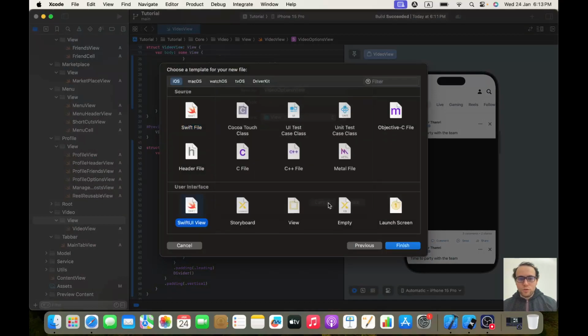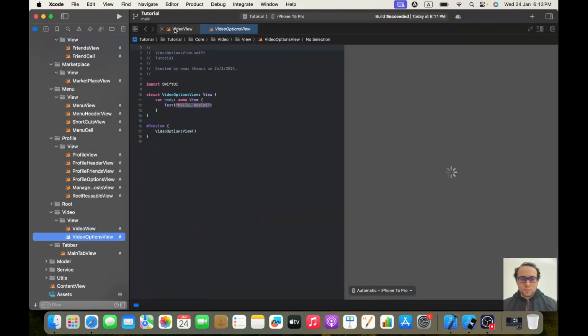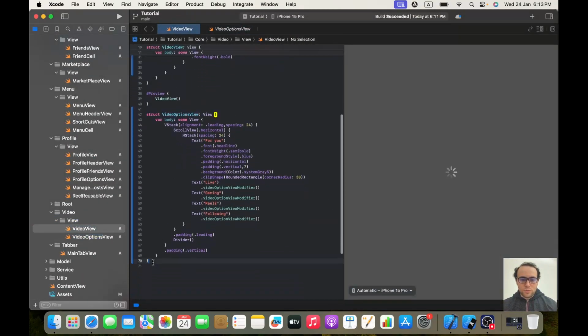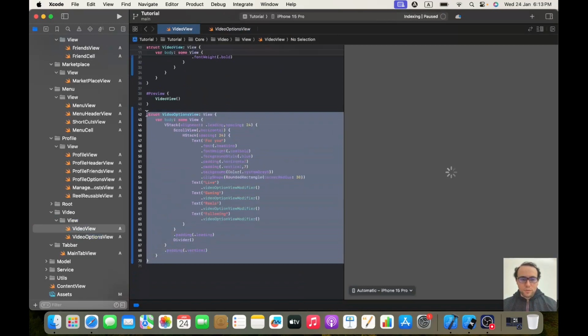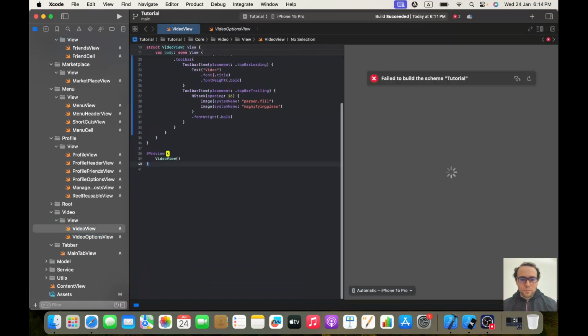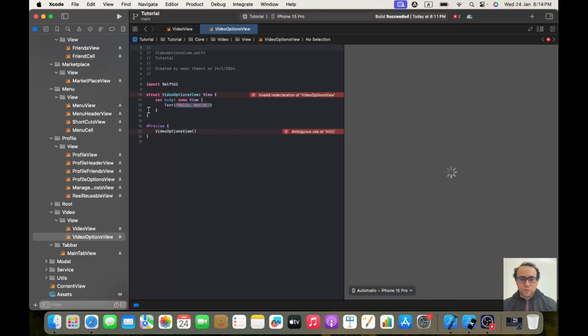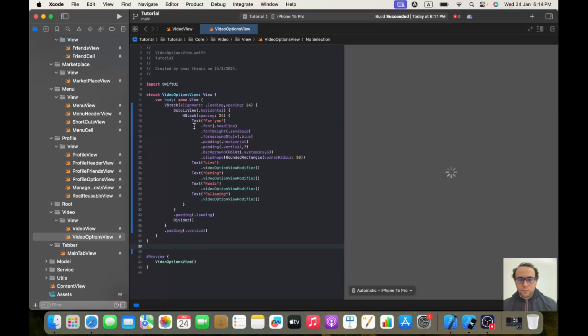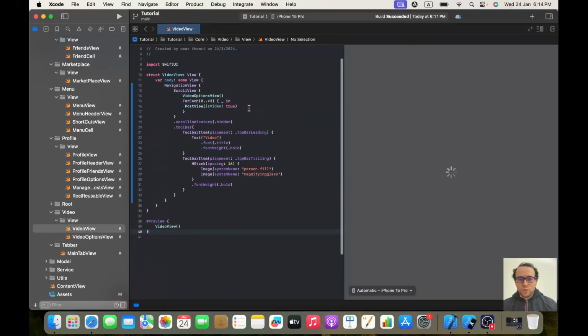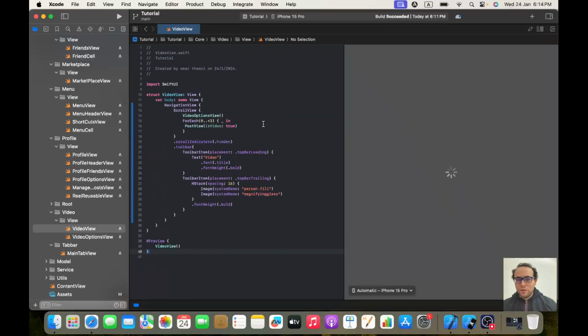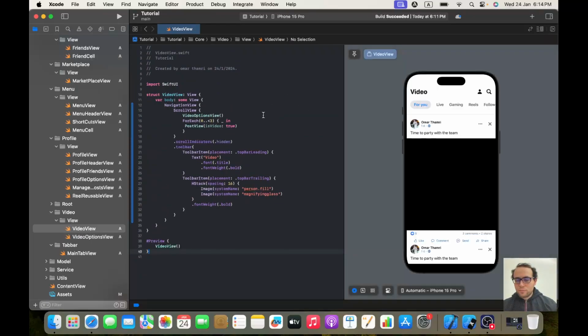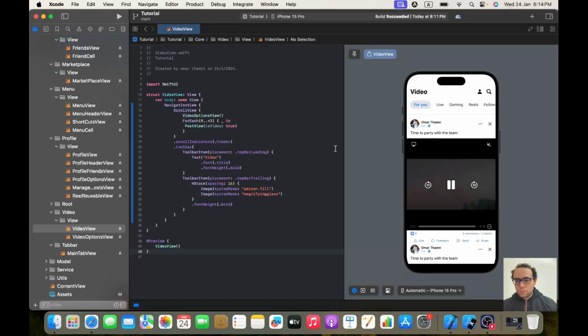I will call it video option view, and here I will take all this code, cut the code and paste it here, and hopefully everything will still be working perfectly the way it should be. Okay, perfect, I think. It's still working the way I want it to be working.